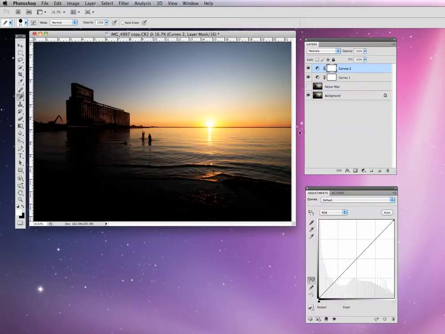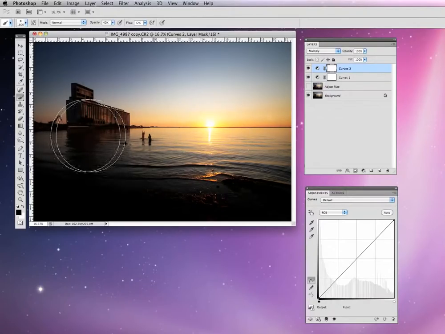So just like we did before, we can remove part of this layer by using my brush tool. So we've got a white mask, so we're going to use a black tool. Going to make sure we've got the paintbrush selected. We're going to give it a really big brush, and then we're just going to start painting off down here in the waterfront area.